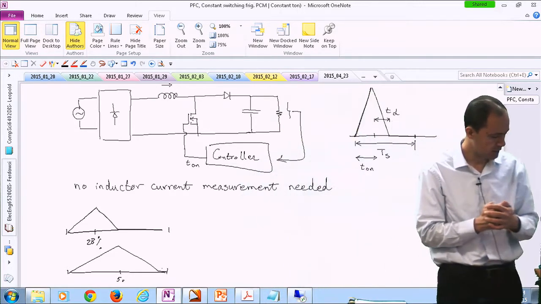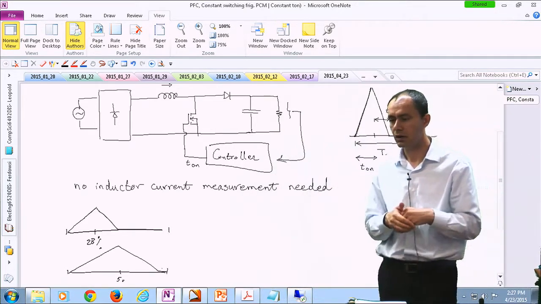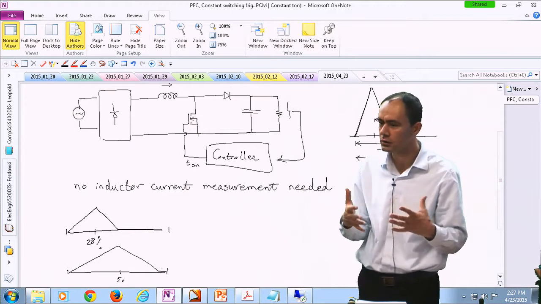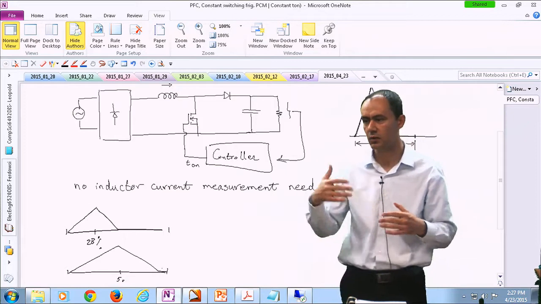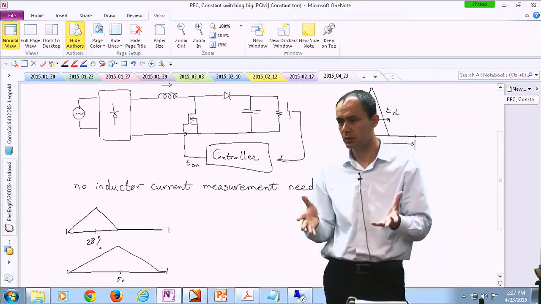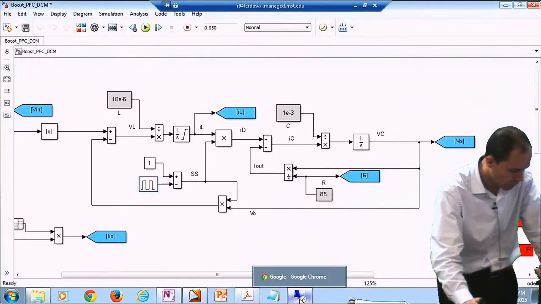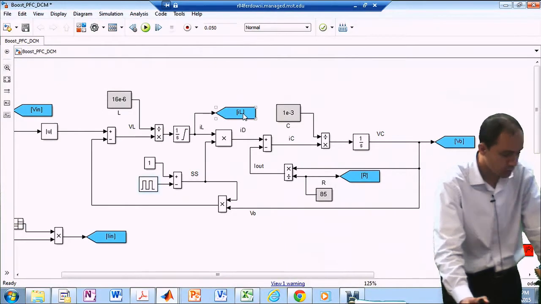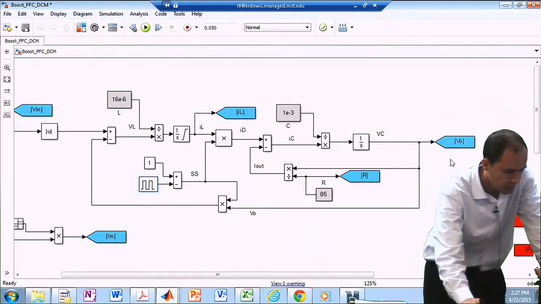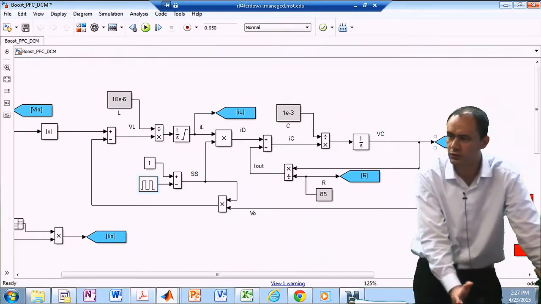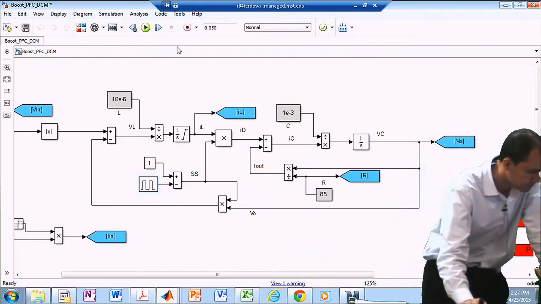The other thing is you can just compare these two graphs and see that in the bottom one, on average, my inductor current is larger. So it's like I'm getting more power from the source. So I'm expecting my output voltage to be larger because it's basically an open loop system. So these are our expectations. One, we have to worry about going to CCM, and the other is that my output voltage was before like 240 volts. Now I increased T-on, so it's probably going to grow larger.